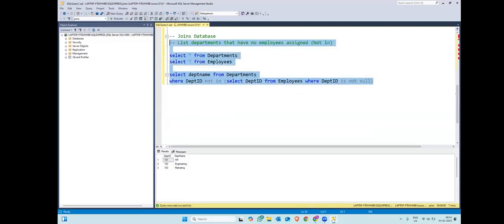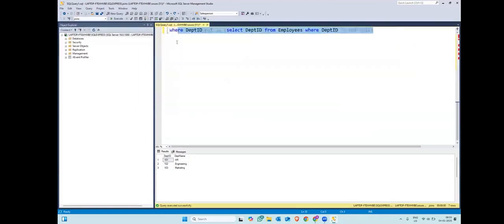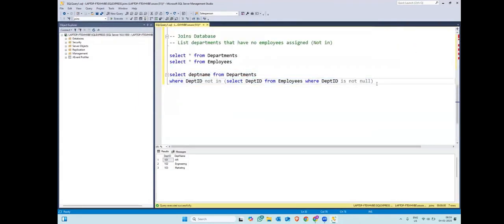Okay, so if you guys are done with these three, just let me know that this is running fine, and we can start with correlated subqueries.